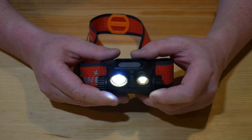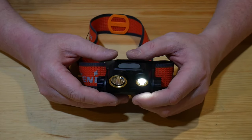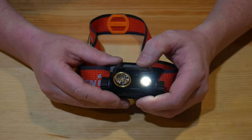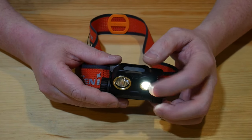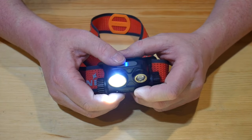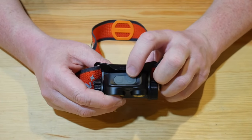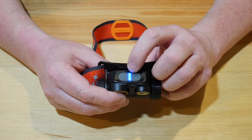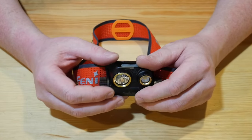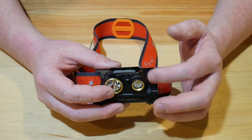I'll show you some wall shots, but you can see it's neutral white on this side and cool white on that side. You just long press to turn it off, and to switch the mode you simply just press the button and it'll go through your different brightness modes. Those are the different brightness modes on the flood version. On the spot side, you do the same thing — hold it down to turn it on and cycle through your different light levels. If you just single press, it shows you a battery status. I love having that as an actual readout and not something where you have to count the flashes of the light.